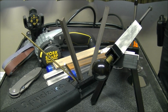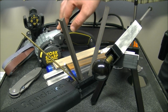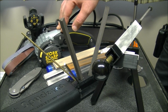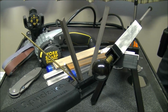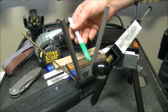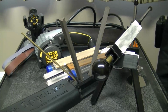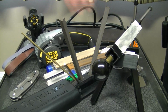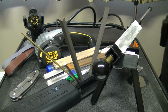So figure out what the angle is that you're working with, and then set the right angle to sharpen your knife, unless you know what you're doing and you may want to reprofile your knife. But if you don't know what you're doing, just use the angle that's already there. Most knives are around 20 degrees anyway, okay? But make sure you got that angle right, and the way to do that is to get a Sharpie and color on the secondary bevel so that you can see what you're doing. So that you can see that when you're taking your strokes on the knife, you're doing a good job. You're getting a consistent angle on there. So number 2, get the right angle.